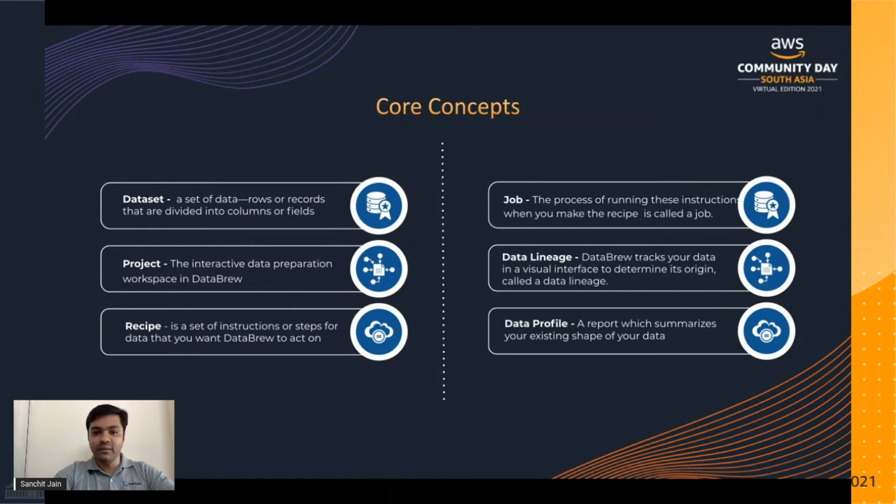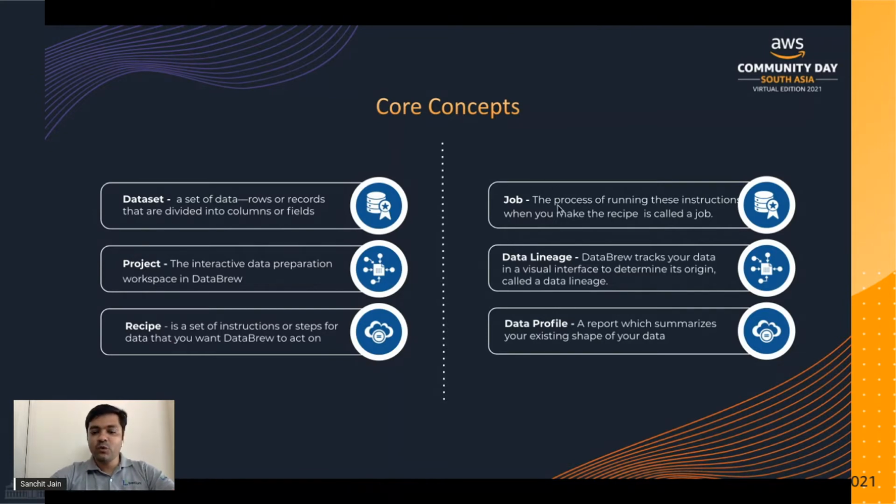We spoke about JDBC, Redshift, S3, those kinds of source data, which you will be providing for DataBrew to process or transform. Project is more like your workspace, a folder where you will be doing all sorts of operations on that dataset which you provided. Next is the recipe. Now recipe is more like your instruction or a manual which you're giving to DataBrew that, okay, given this dataset, here is the list of transformations or processing you need to do on that data, which can be anything, lowercase to uppercase, or let's say split a date column into three different columns, date, month and year, those various kinds of transformations.